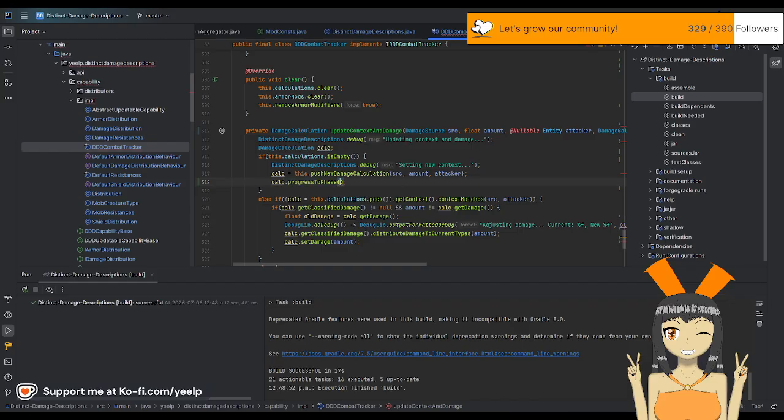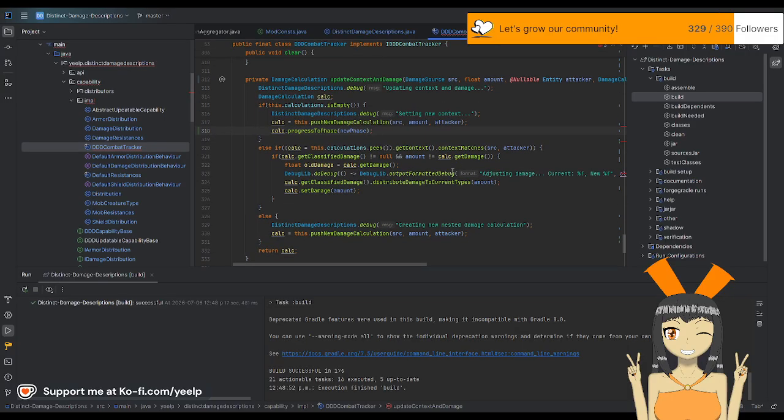progress to phase, we move to this phase, right? Or the new phase. And this will also calc dot regress to phase, new phase.